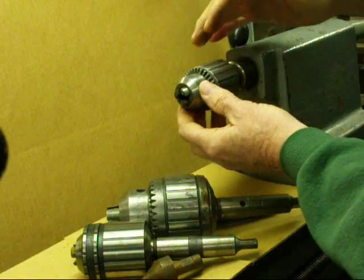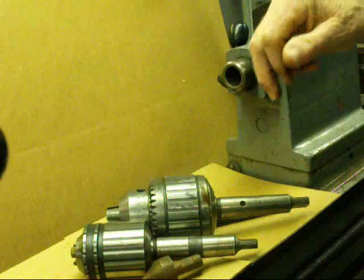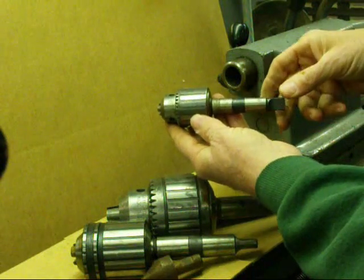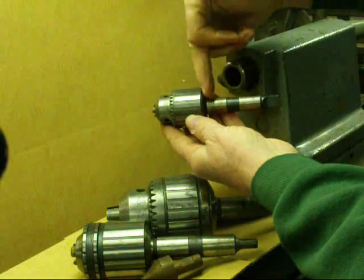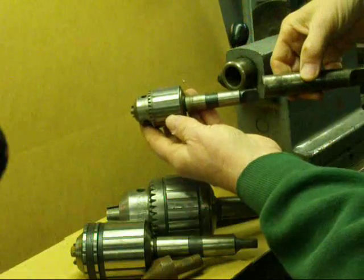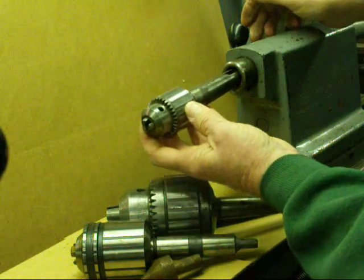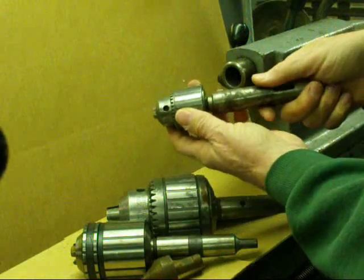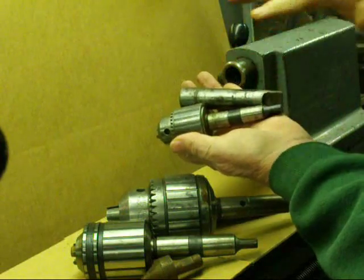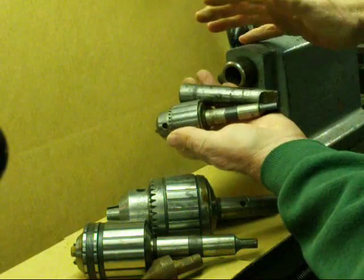With really heavy-duty drilling, sometimes the whole chuck starts spinning in the quill and galls the inside of it. Here's something you should not do: here's a 3/8-inch chuck with a number two shank on it. It is not good practice to use a sleeve and then do drilling with it because you're introducing error and inaccuracies. That's a bad practice — sometimes we do it in sheer desperation, but I would say avoid it.